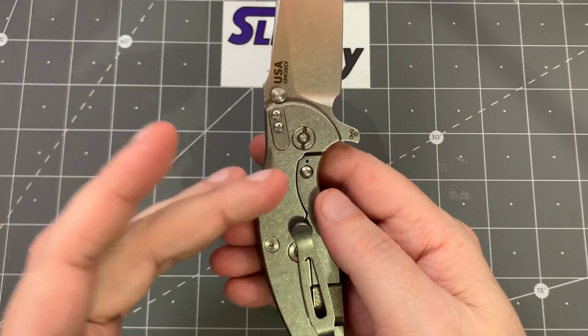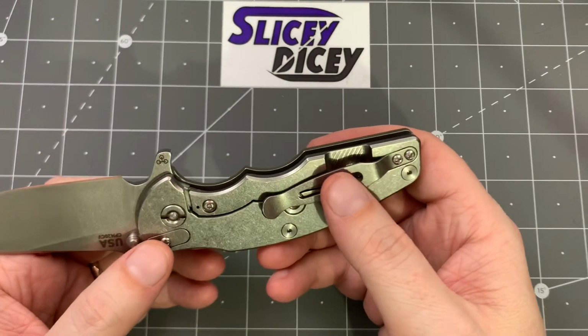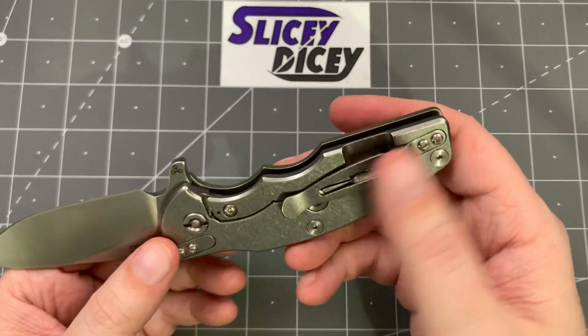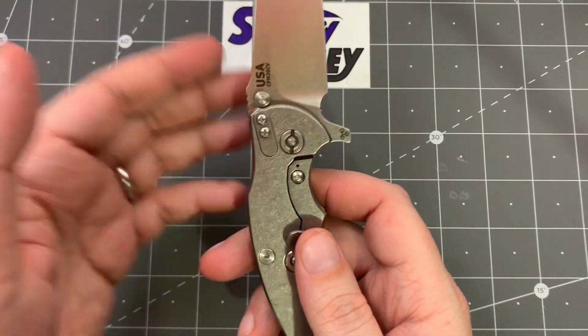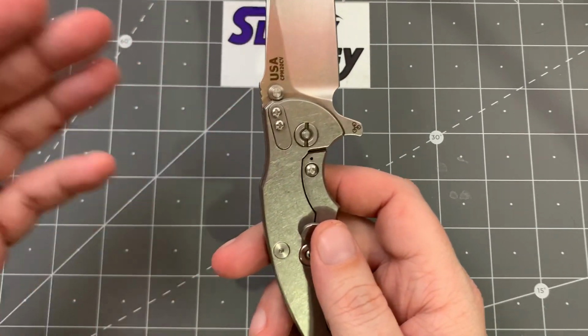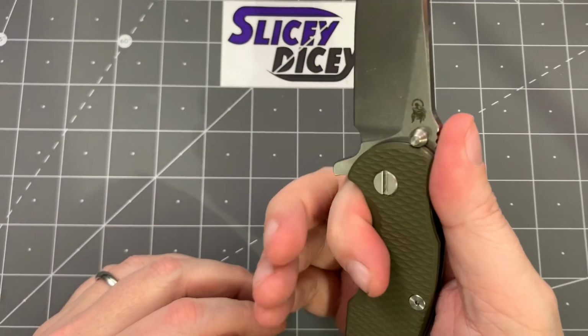If you have it tip up, there's no hot spot at all, but then it's, I'm sorry, other way around. When you have it in tip up, there's a little bit of a hot spot. When you have it tip down, there isn't one, but then it's tip down. I'm not a tip down guy, so it's going to be this way. I'll deal with a tiny little hot spot. It's not really that bad at all.